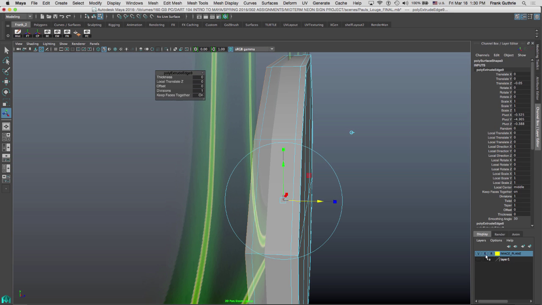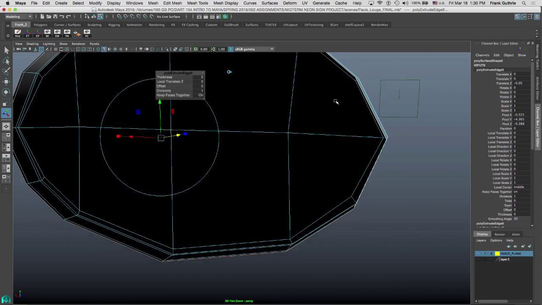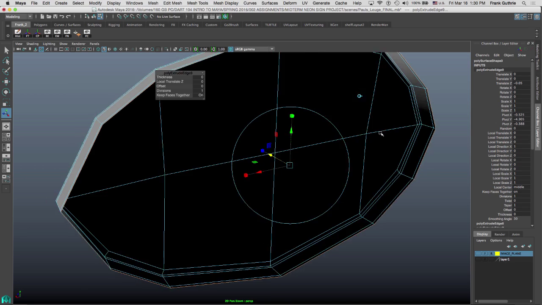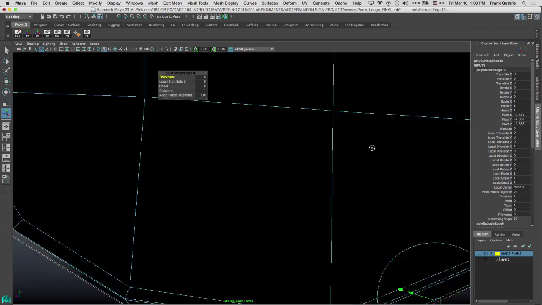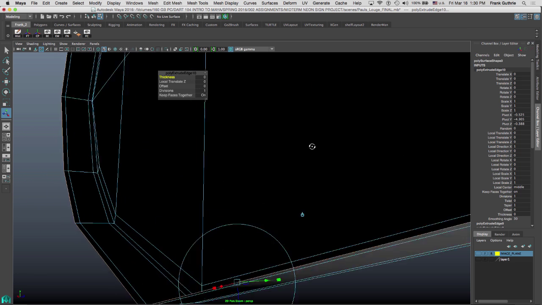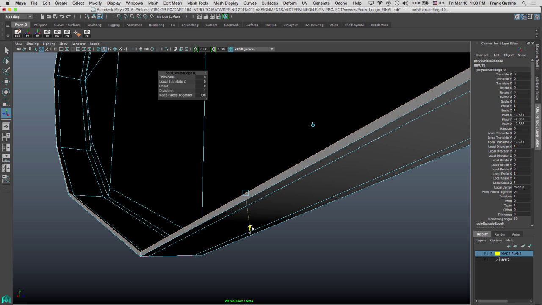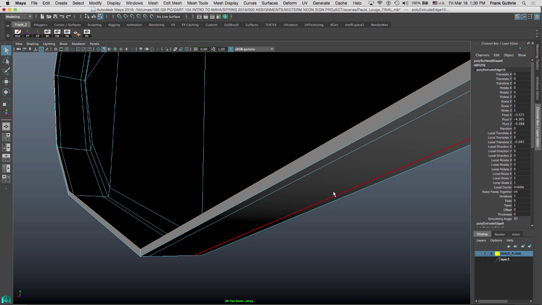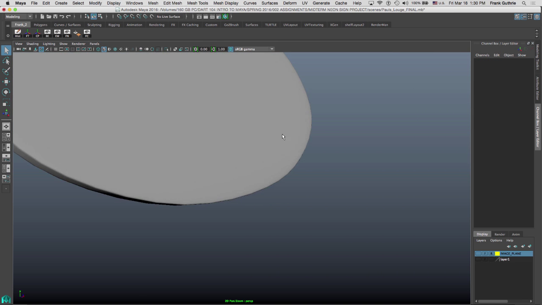I'm going to hide my image plane. And just to reinforce the back, all you're gonna do is do one last extrusion, right? So I'm gonna hit G to repeat the last operation, which was extrusion. And this time I'm not gonna move my pivot point to the middle. I'm just gonna keep it here on the edge, and I'm gonna drag it inwards, the same thickness, right, as the extrusion edge supporters that we created. And when I hit three, there you have it.